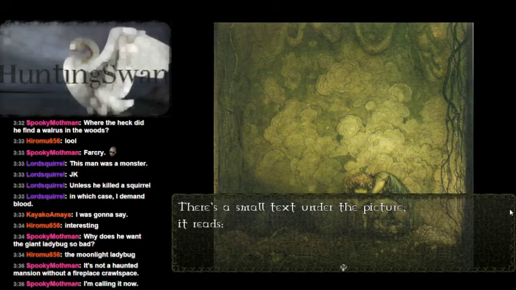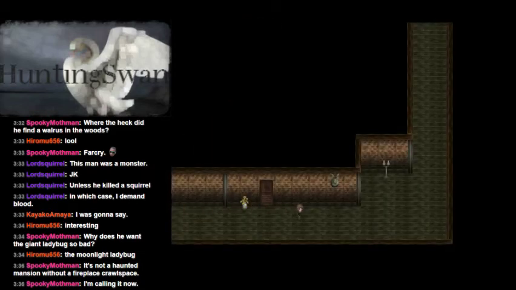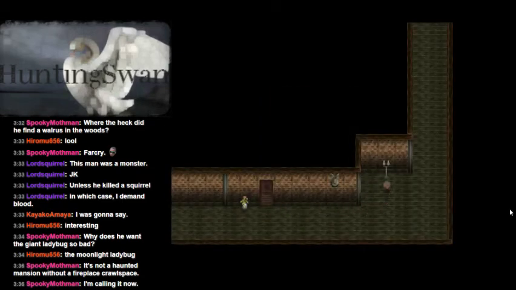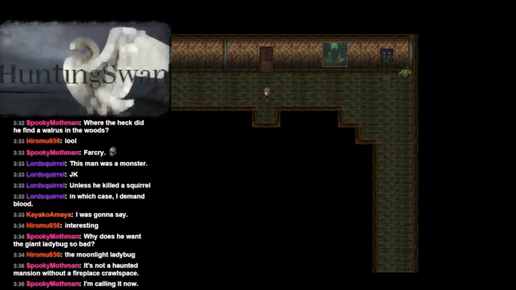Have I read this already? Yeah, I've read that already. I've still got to find out what that code is for. Candles are not lit. Let's be methodical. I found it.